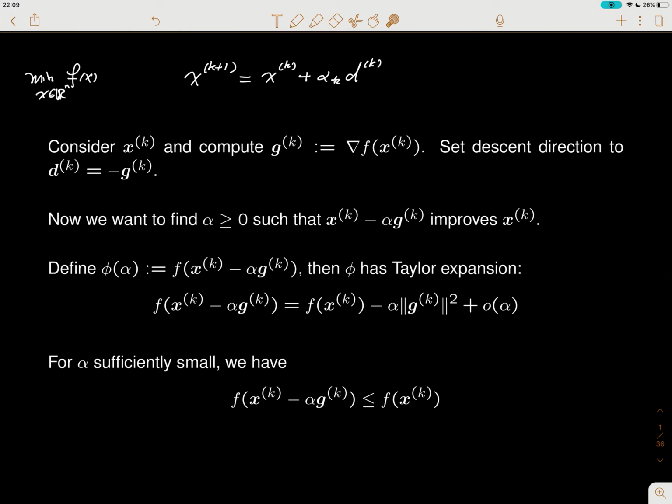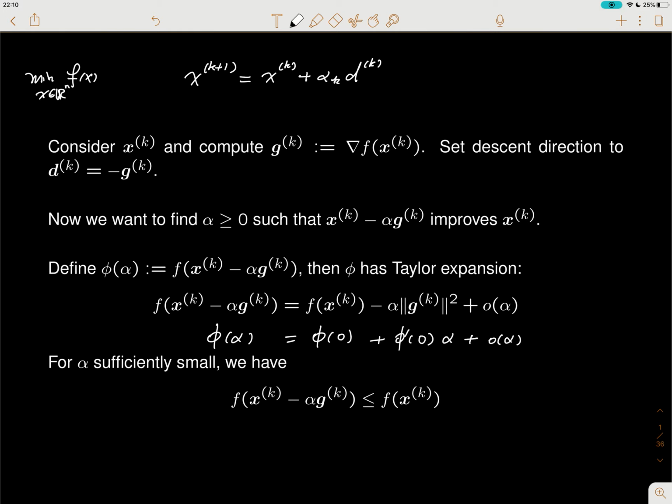If you have this phi function, we can take a Taylor expansion at alpha equals 0. Then phi of alpha equals phi of 0 plus phi prime of 0 times alpha, and then there will be higher order terms, which I write as O of alpha, the terms involving alpha squared, alpha cubed, and so forth.